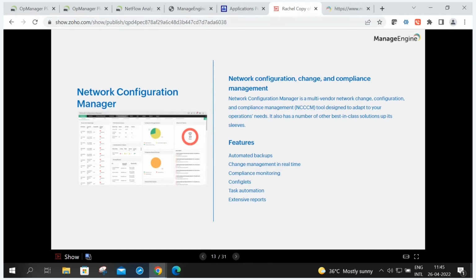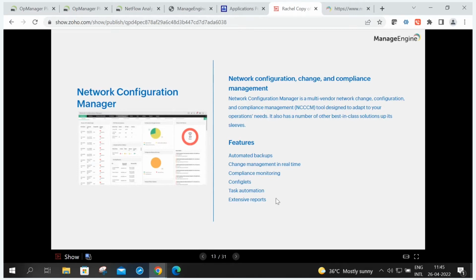It will be really beneficial if you are using a network configuration manager to avoid these, so that you will be able to minimize the configuration errors and detect changes in the configuration. For example, if a technician is making a change, you will be aware of which device and what changes had been done in the configuration. Kindly note here, the licenses are based on the devices in the NCM module.